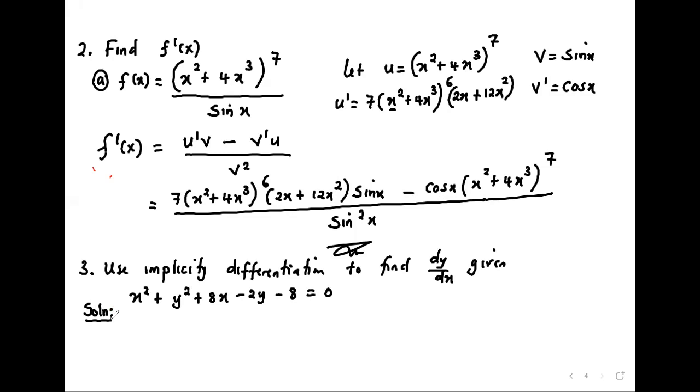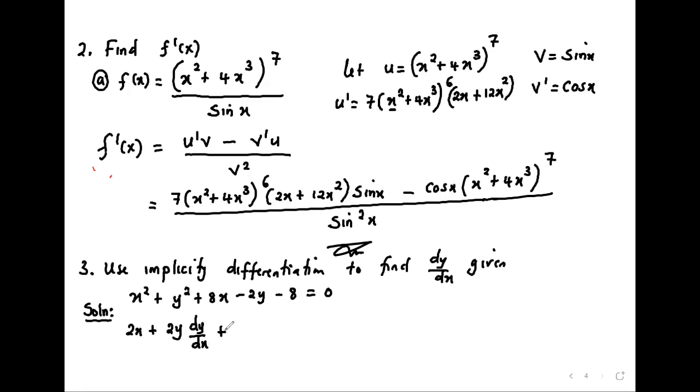Solution. So to differentiate using implicit, as you can see here, it looks like we may not be able to solve for y, make y the subject. There will be so much work involved if you want to do that. So the best is we just differentiate here. We differentiate x squared, we get 2x. Differentiate y squared, we get 2y, and then multiply by dy/dx. Remember, whenever you differentiate the y part, you have to multiply it by dy/dx.